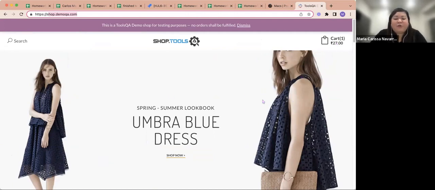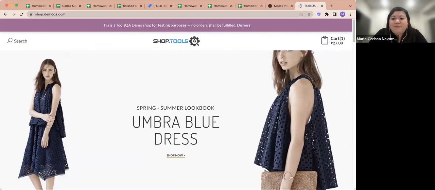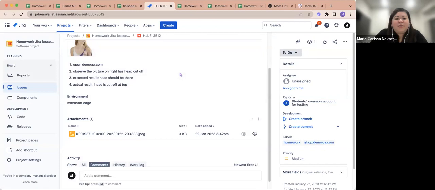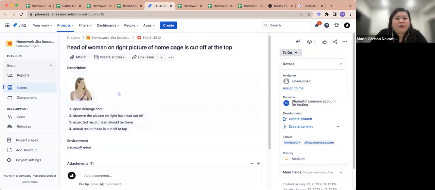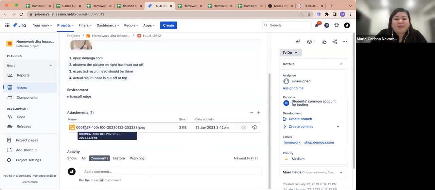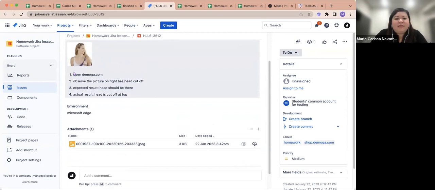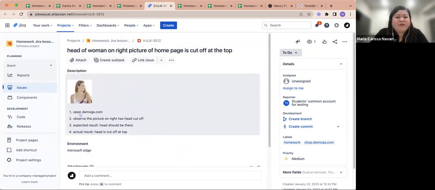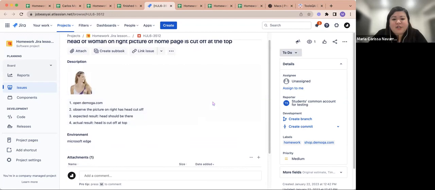So add a screenshot for this woman and then put a box here showing that this is cropped. And then remove this. You don't need to put the image here in the description because the image should be in the attachment. And then in your steps, you should include the 3 important sections. Steps to reproduce. I don't see it here. Expected result, I see it, but remove the number 3. You don't put number 3 beside expected result, and you don't put number 4 beside actual result.